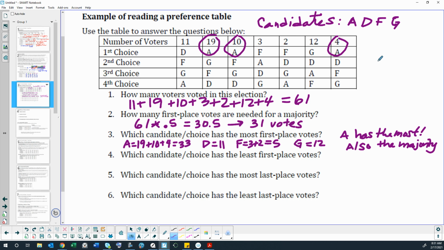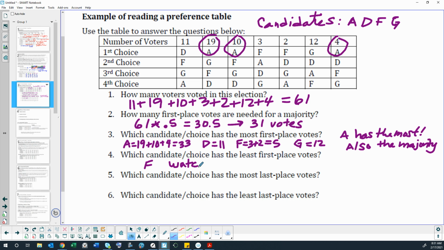Maybe it's also to make us stop and think about this question, because what if one of those had 0 first place votes? Then that one would be the one with the least, right? But it wouldn't catch our attention because it would have none. It wouldn't be listed here at all, and we would say, oh, F has the least because it only has 5 and everything else is higher, which is actually true. The answer is F. But you have to be careful to watch for candidates that have no first place votes. Does that make sense?